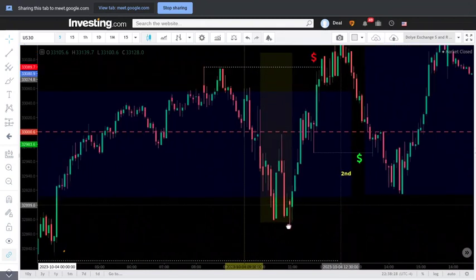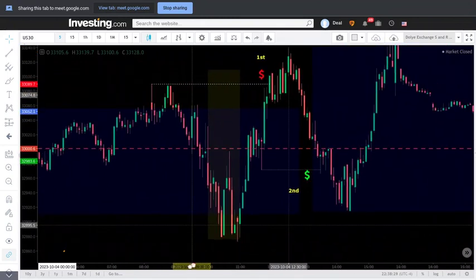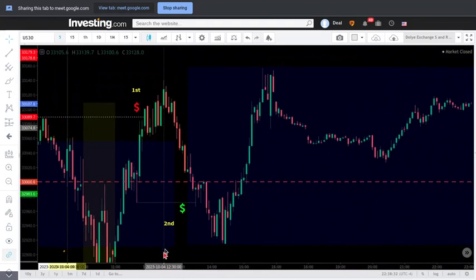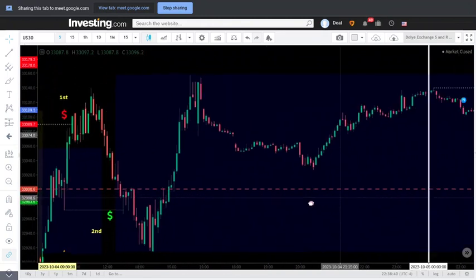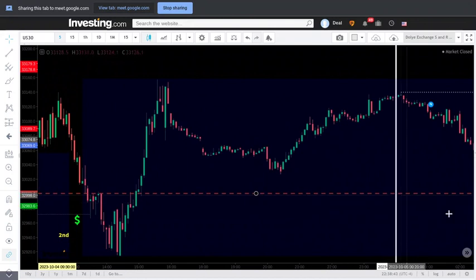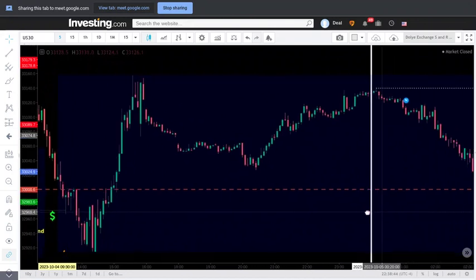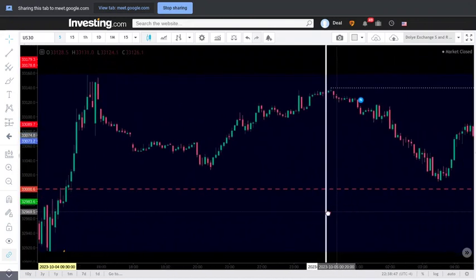I'll show you one more. So this is the 930 range right here. This is the 1:30 to 4 p.m. box right here. Now I'm gonna keep dragging to the right. When you see the white line, I mean it's a new day. So it's a new day. So now I'm dragging all the way over to 9:30.